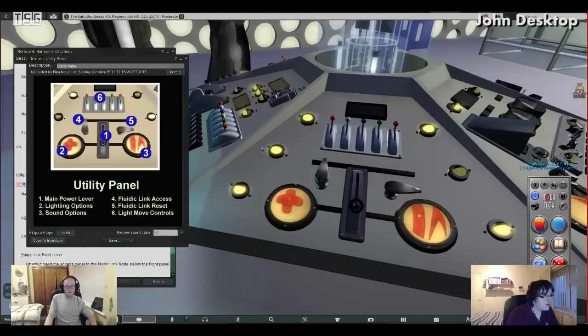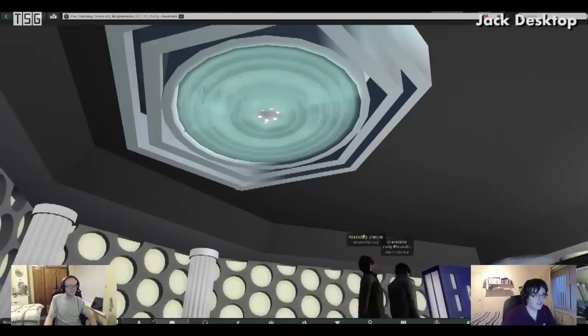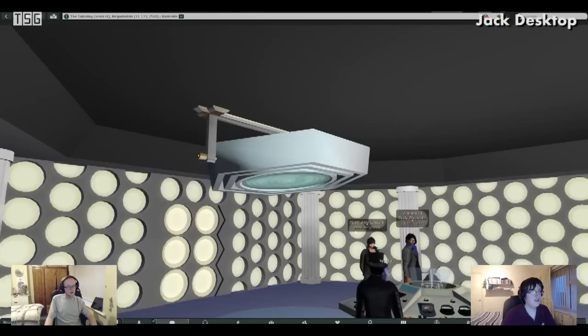Number six is the light move controls. Now, this is kind of cool. You see that big light over here? The big thing above you. Yep. These are how much you want to move it by, from low to high. So if I pick a low one, see, it moves slightly. Now if I do the next one.